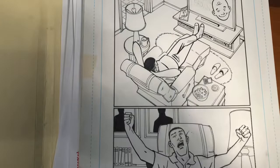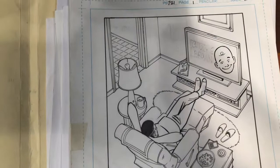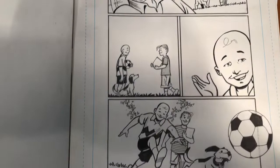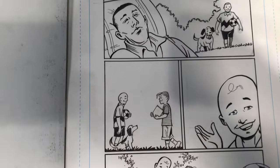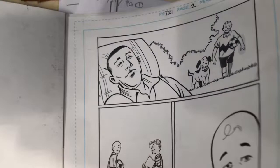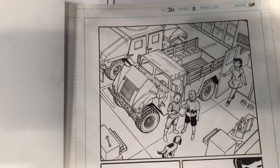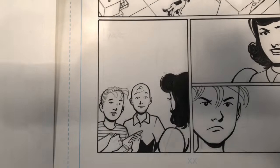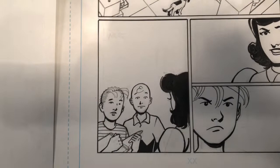I think I did do a lot of what you see here — certainly the figures, and I think I actually did the backgrounds too in this one. I only did the penciling; the inking was done by somebody else. This was also a little bit of a parody on Peanuts, so some of these characters might seem a little familiar. The guy you see in the upper left-hand corner was based on a real soldier, so I was given reference for him.